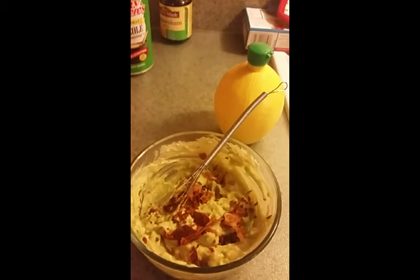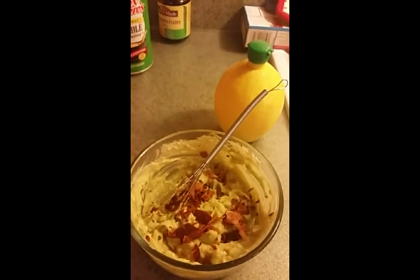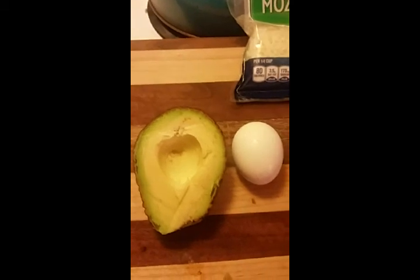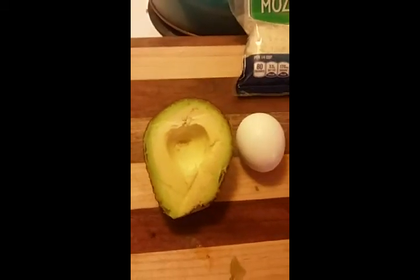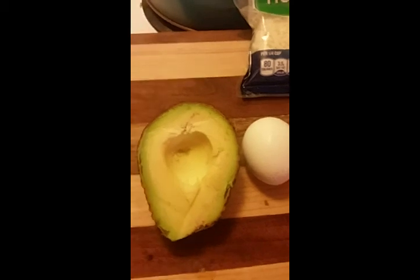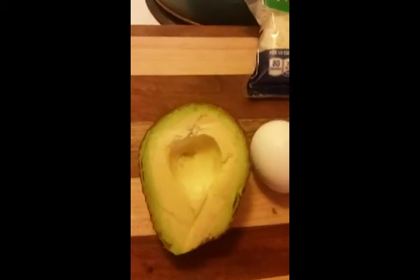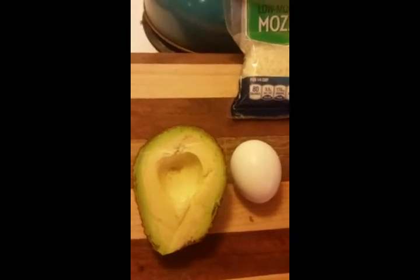So now that we have the guacamole done, let's go ahead and do the baked avocado. So this one's a little tricky. You have to actually crack the egg if you don't want to manipulate the avocado. You have to crack the egg and get most of the egg white out, or else it'll drip all over the place. Depending on how you like it, you can either gut some of the avocado out and add the entire thing, or do like I do and just get rid of most of the excess egg white.